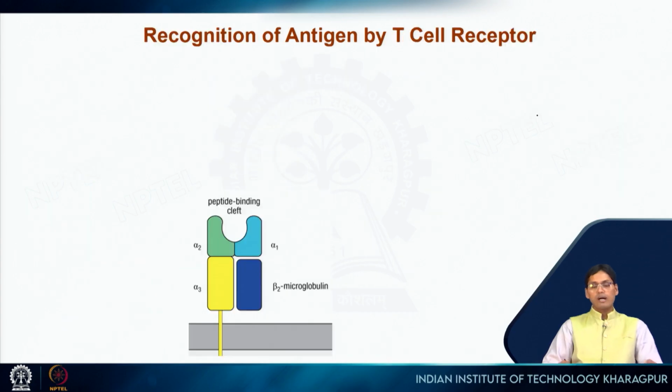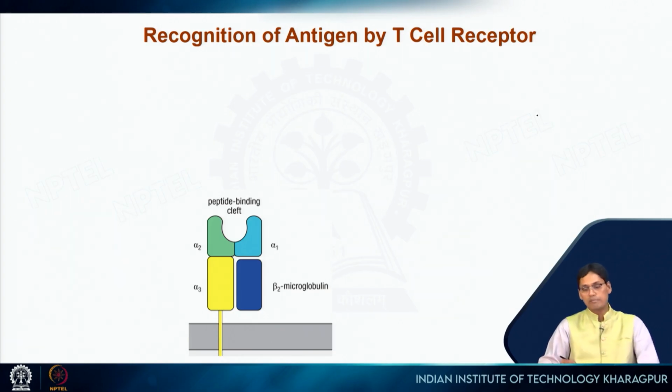Now, I would like to mention a little bit about the recognition of antigen by the T cell receptor, because I already mentioned how CDR1, CDR2 and CDR3 of the variable regions of the heavy chain and light chain capture antigen. I particularly mentioned that because of some kind of recombination, the structure of this variable region alters a lot, and they can capture countless different types of antigen as well.